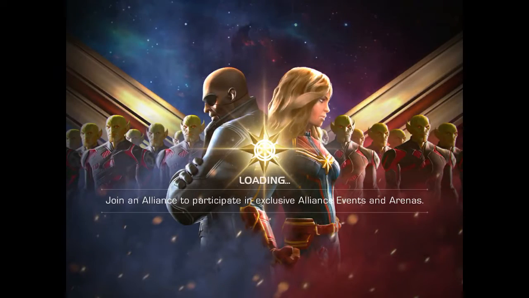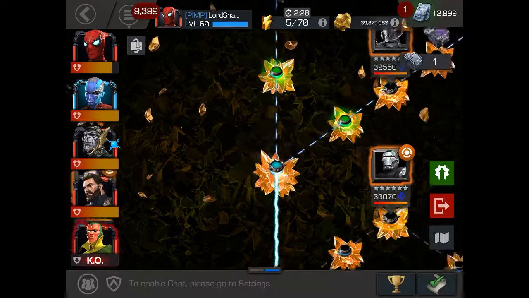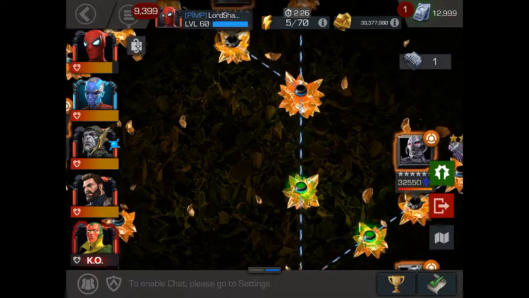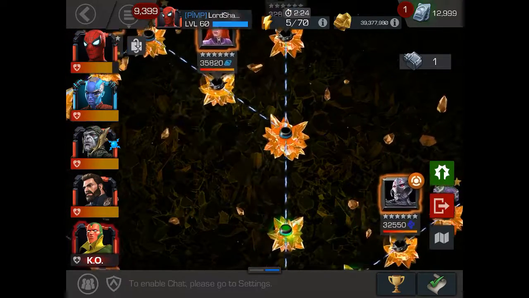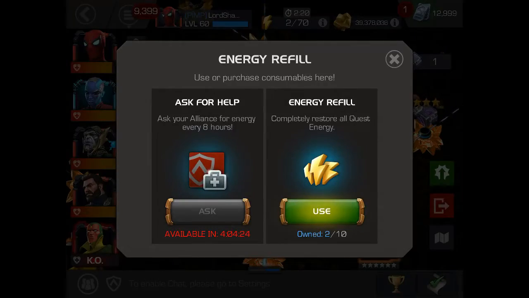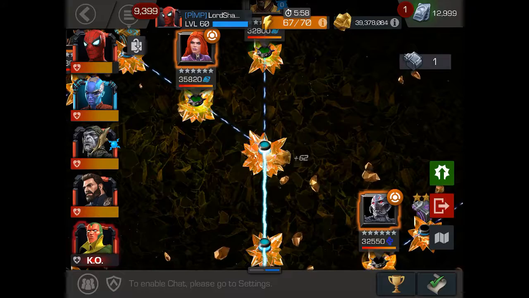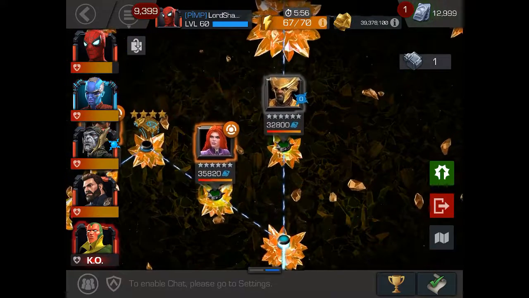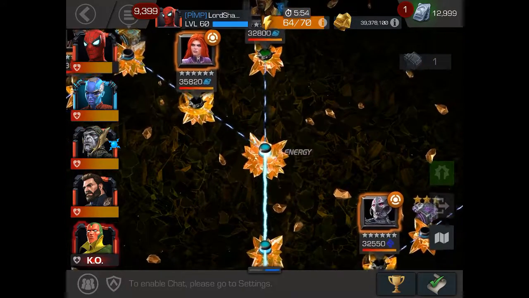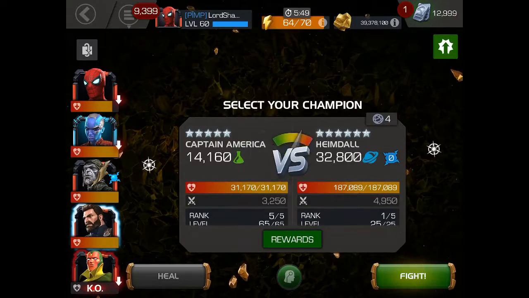Now, if you have an armor up champion, when you have an armor up, it prevents those plasma charges from getting on you as well. So Angela, a duped Angela also works. Anybody that does any kind of armor ups. All right, so keep going all the way up. Again, not to the left, not to the right, straight up. And now we have to deal with Heimdall.